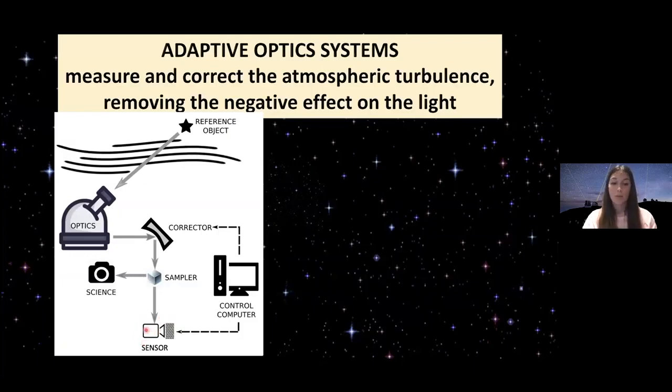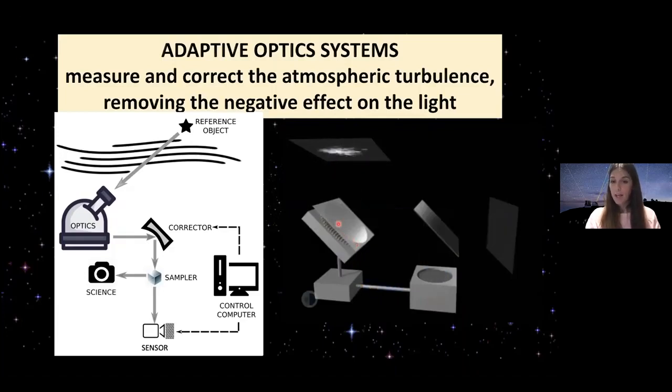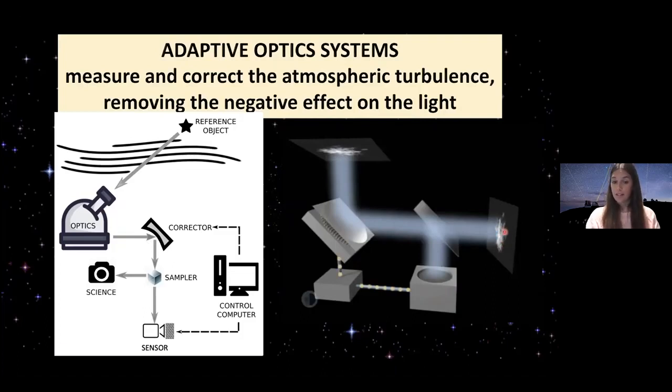This sensor will measure the atmospheric turbulence. We'll send this information to a computer, and this computer will send some commands to a corrector element or deformable mirror. This element will change the shape to adapt to the perturbation that we are measuring. So it will be something like this. So we have our deformable mirror, the light coming from the object with the atmosphere would be like this kind of blur thing. But then we are going to measure it by the wavefront sensor, send information to the deformable mirror, and this will change the shape and get a much nicer image on our science detector. So in order to do this, our wavefront sensor needs a reference object on the sky to measure this light.